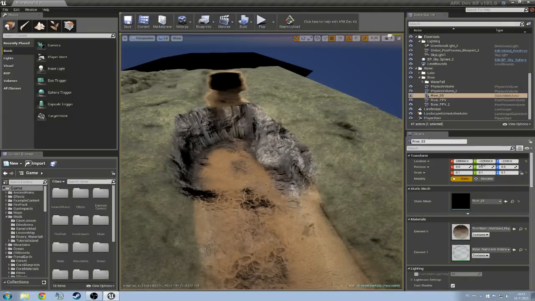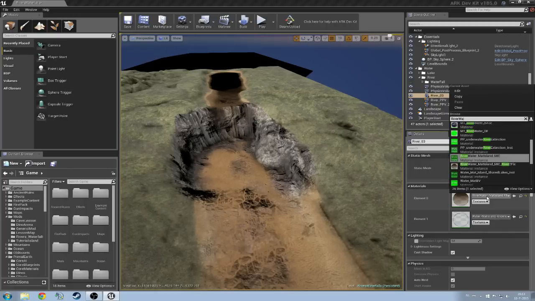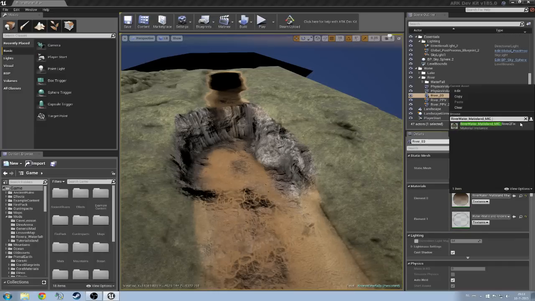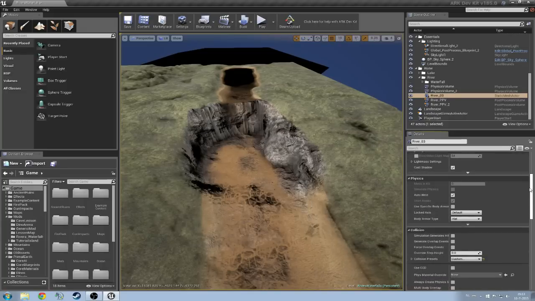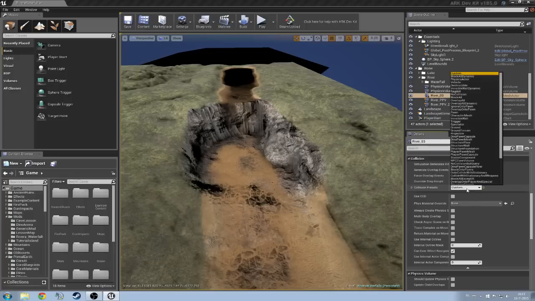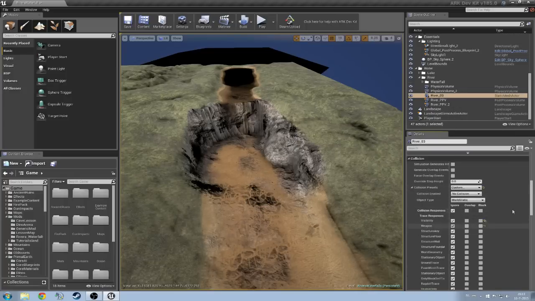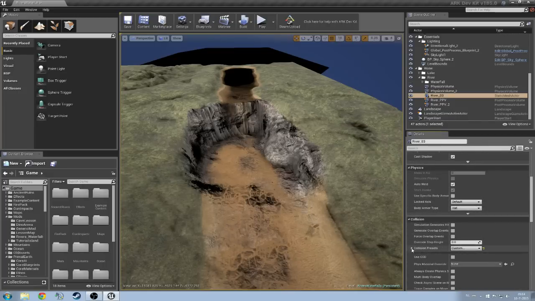The option that you should change for the river is the material: change it to river water underscore mat island underscore mic, and then that's already too much, you just need the mic. Once you've got that set up, you can go to the collision tab, set the collision preset to custom, and then make sure that visibility and weapon are toggled off. After that, you don't have to change anything and you're all set.